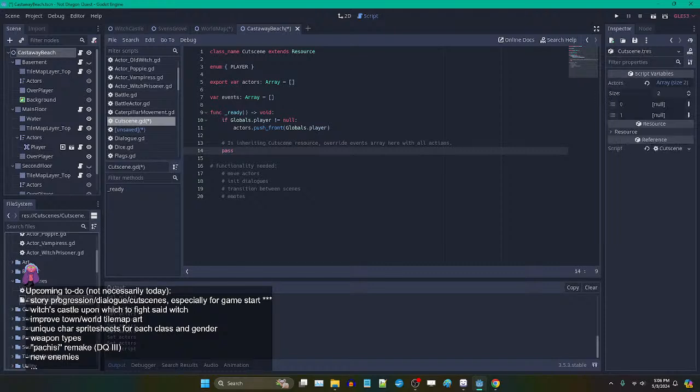Cutscene. So they can load the cutscene resource that they need.